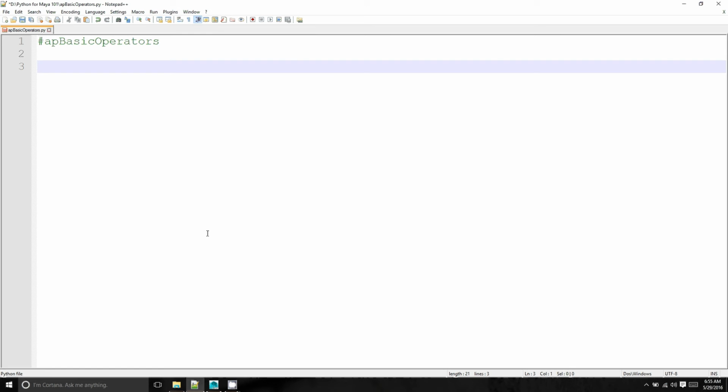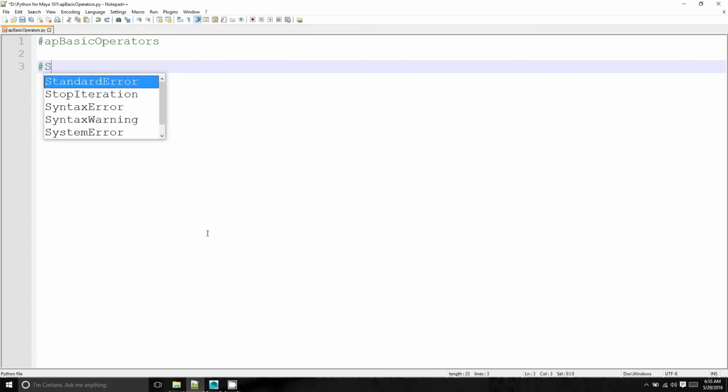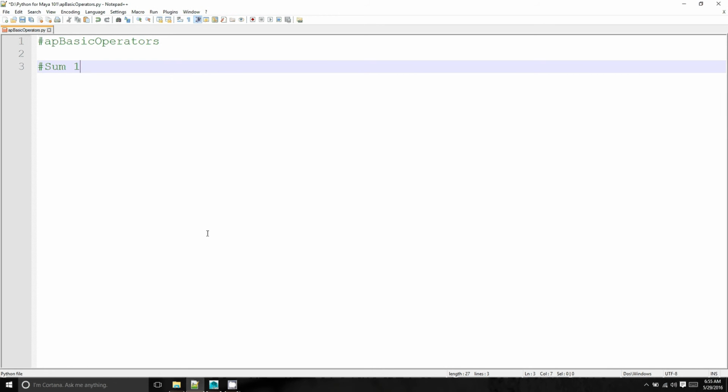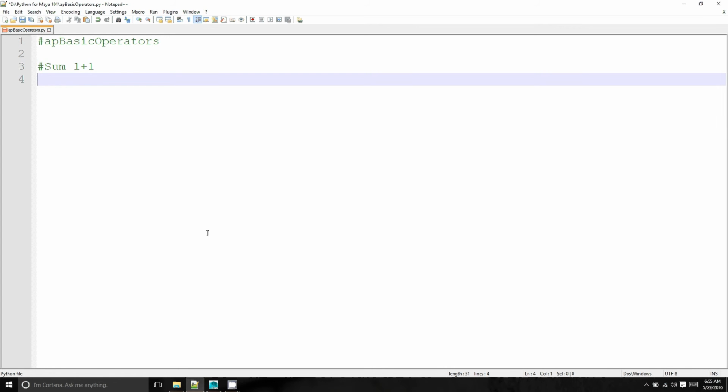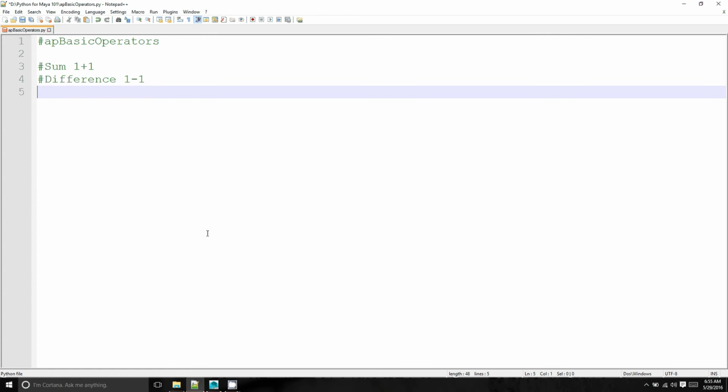colors for our Python. So the different operators that we can use are sum, so that's like 1 plus 1. We can use difference, that's 1 minus 1. We can use the product, which is like multiplication.